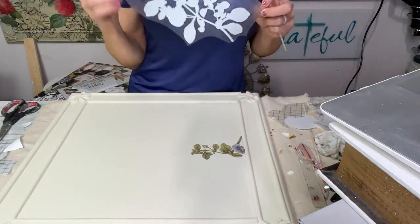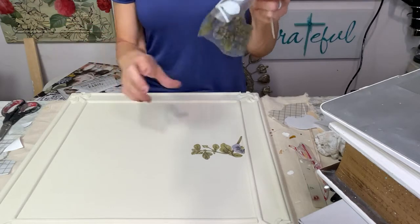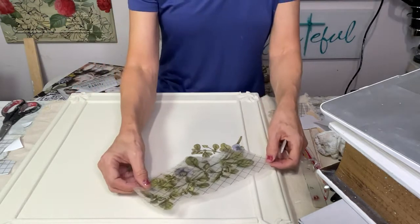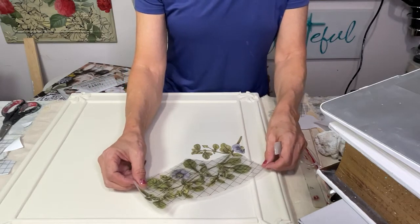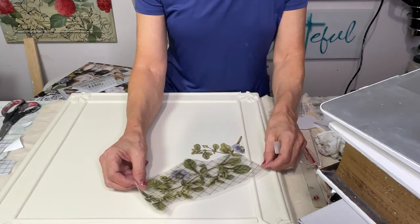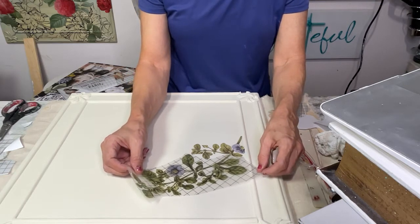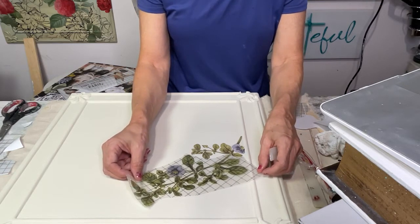But I'm using it on this little nightstand and end table in the group, and I just love it. So I'm just going to place that right there where it goes. Maybe try to get that leaf off of there because I want all of it. We'll just see.